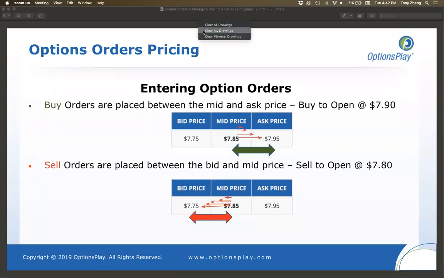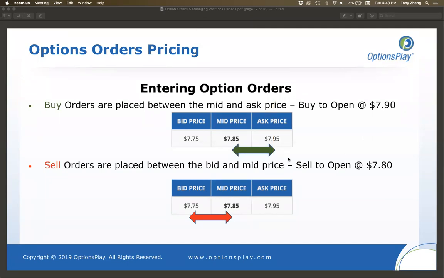And you could do it by placing an order starting at the midpoint, which is kind of your best possible price, and working your way up as you get closer and closer to the asking price. The asking price is basically where the market maker has guaranteed that they're going to fill an order. $7.95 is where a market maker is saying, I'm willing to sell it to you for $7.95. You're just trying to say, well, can I pay a little less than $7.95? And that's effectively what you're doing when you're placing that options order.